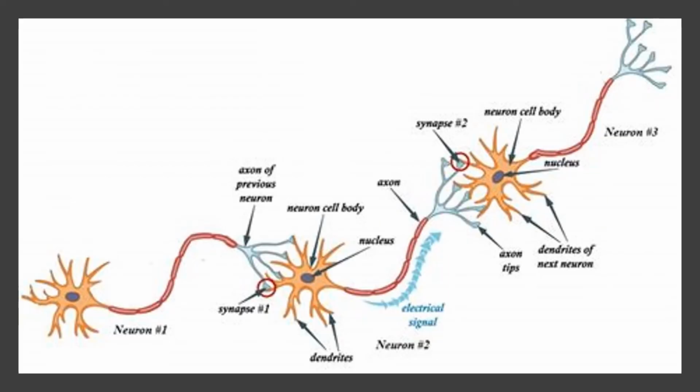And here's a very simplified example of what's taking place. We have neuron 1, neuron 2, and neuron 3. We have the electrical impulse traveling down the axon, and then we see communication taking place between the neurons. It's happening at the synapse. The communication is happening because of those neurotransmitters. And remember, those neurotransmitters act like keys, and the receptor sites on the dendrites act like locks. And then we see the process continue again.